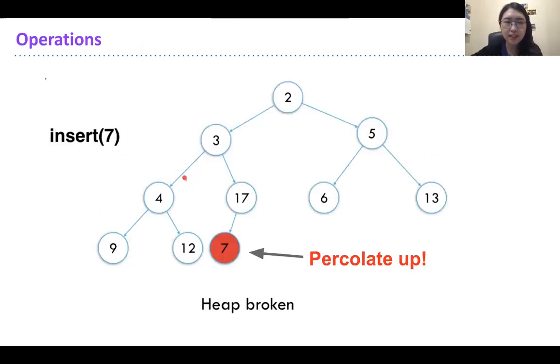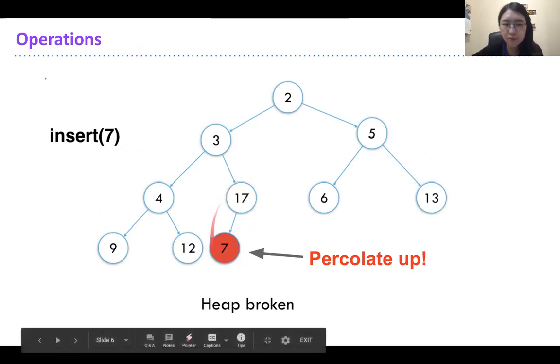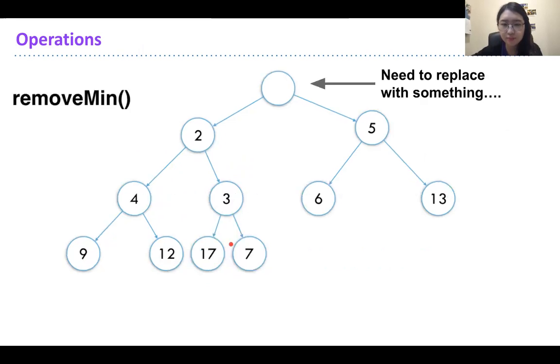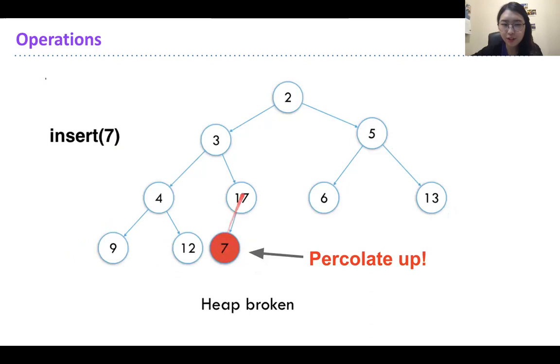So this is one example. When we say insert 7, we are always going to append. This 7 was appended because this is the rightmost open place, right? 9 and 12 are full because this is a binary heap. So the 7 will be inserted as a child of 17. But we need to ask, okay, is this a valid heap now? It is not, because we know that 7 is less than 17. So we need to do a percolate up. It doesn't show, but you'll percolate up and swap 7 and 17. And we know that 7 is greater than 3, so we'll stop there.